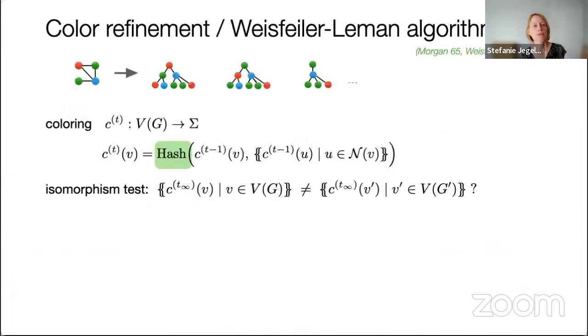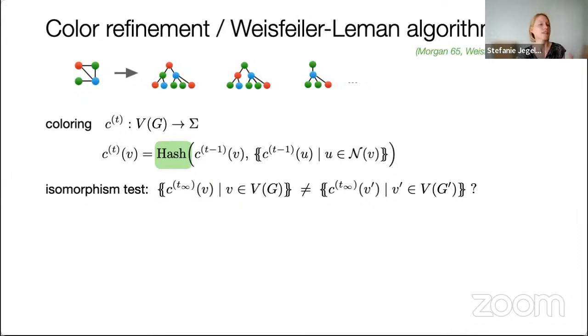Or in other words, how does my graph neural network actually see a graph? It sees it as this collection of local neighborhood encodings, of these local computation trees. How good a representation is that to distinguish graphs? And this is actually a very well-studied problem. There's a lot of work in understanding this because it relates to the color refinement algorithm, or equivalently, the one-dimensional Weisfeiler-Leman algorithm. So what does color refinement do?